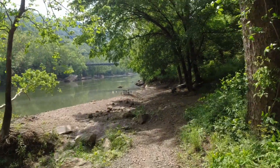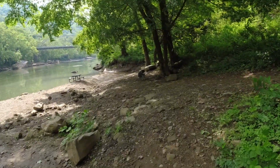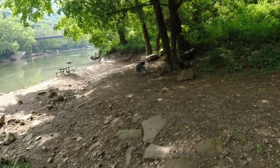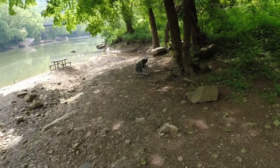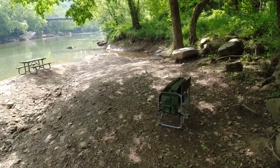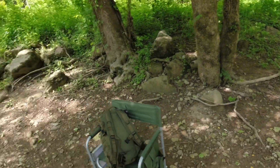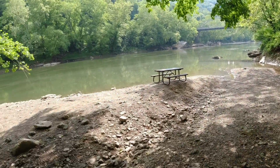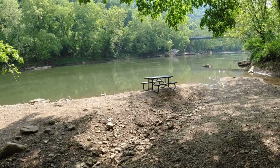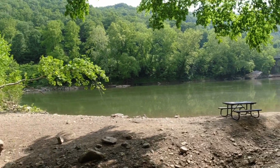So here's my spot. I stole one of Eric's folding chairs, which I think I'm going to end up buying one of these too, because it is awfully handy when we're just really close to the site, where we're parking and everything. This is pretty handy. I wouldn't be too surprised if it gets busy here later on. I didn't set up on that picnic table because it's going to be in the sun here soon. But yeah, let's get this activation started.